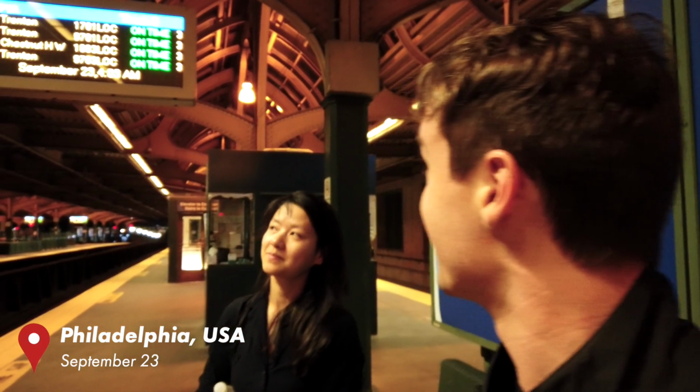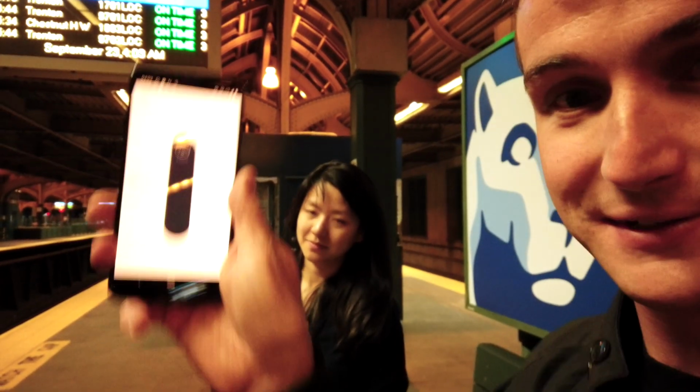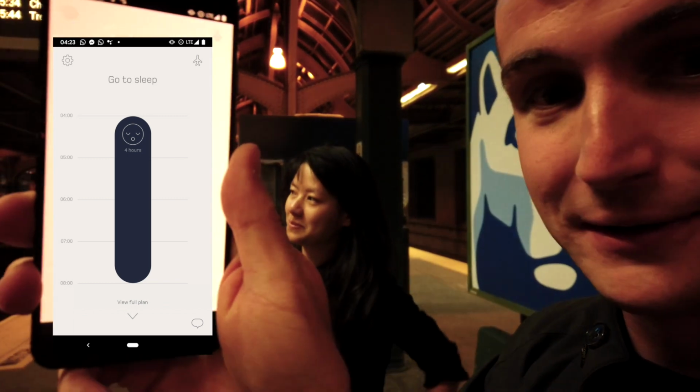So it's Monday morning and it's around 4 a.m. The sign up there says 4:03 a.m. But I'm looking at my Timeshifter app and it's telling me that I should be asleep for the next 4 hours. So the thing is, we're getting a flight at 11 a.m. But because we live in a different city than the flight's taking off, we actually have to take a train to New York. We live in Philadelphia, so we're going to New York.